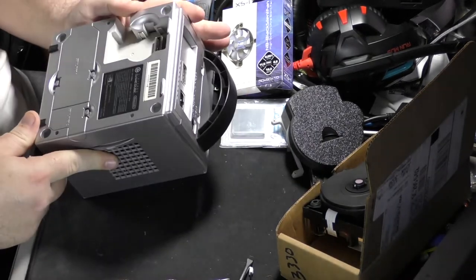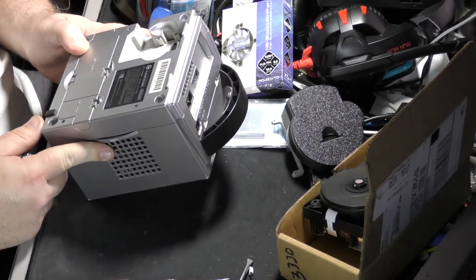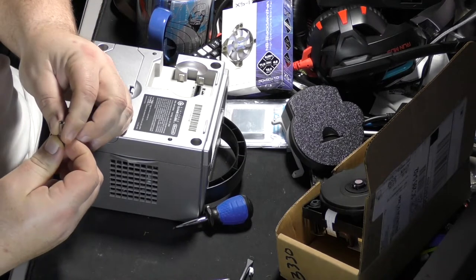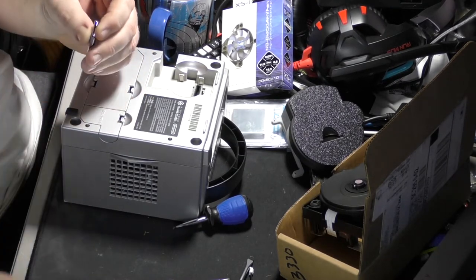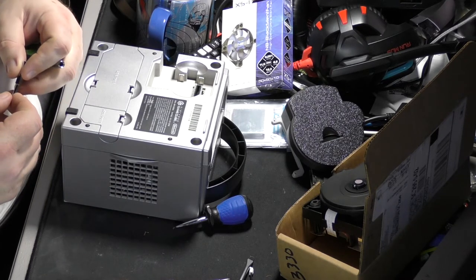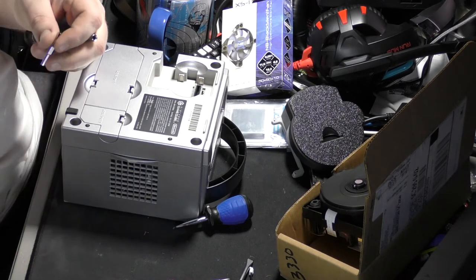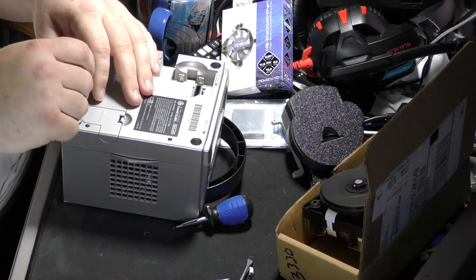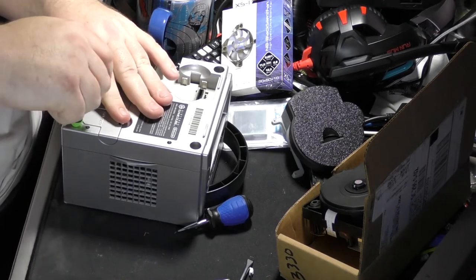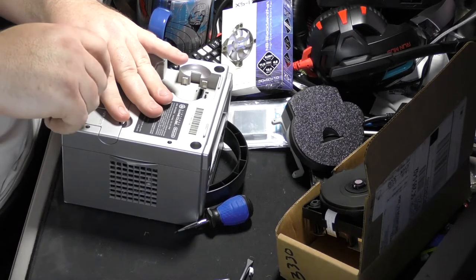So anyway, once we get in here, these take game bit drivers, I'm pretty sure. And so these you're just gonna have to have. You can get them off Amazon, a ton of different places. Is there something else I don't have? I think it's that extension I need, because I don't think this will reach all the way in there. Or will it? No, it will.